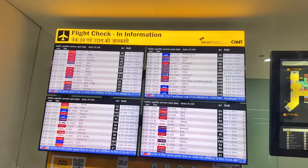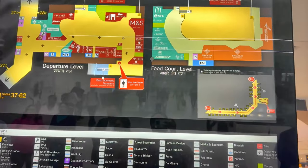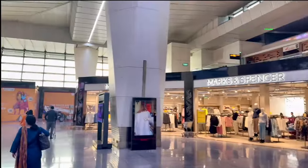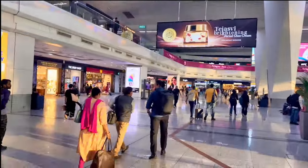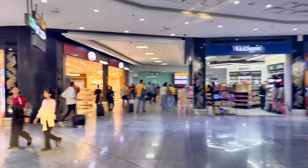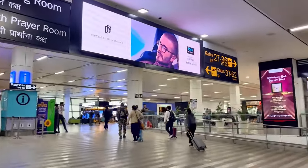This is the flight information. So this is the map. Here we are. And let's see, so we'll go all the way across to 37. So this is primarily the departure. Yeah, arrival nahi hai. You can buy t-shirts. So this is the exit to the gates, Haldiram se, okay. So we have smoking room, faith room, then we have the gates there. Row is number 37, so we will take a left, this taraf.